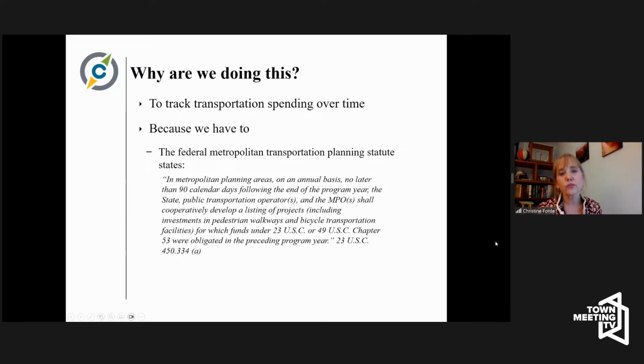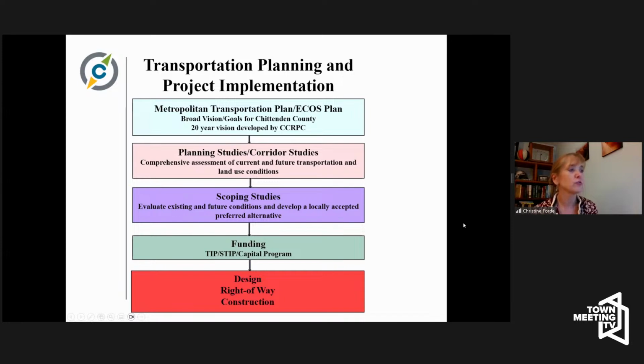So we do this every year. First of all, we're required to do it by Federal Highway. We're required to report on the amount of funds that were obligated within 90 days of the end of the fiscal year. The fiscal year ends September 30th, but it's also a really good way for us to look at how the money is spent over time. We're able to look at it by project use category, by towns. We'll be able to look at it by different equity factors or anything that we want to apply to these projects in the past and develop a good view of what's been spent in any category that we want. So it's pretty useful for that.